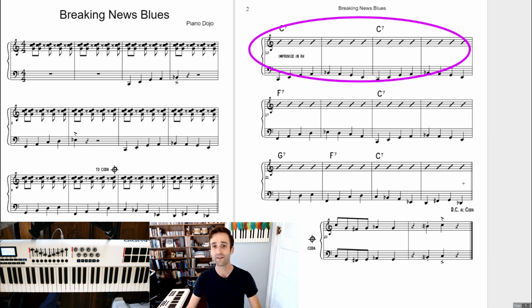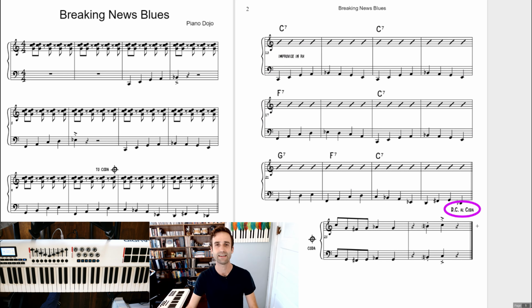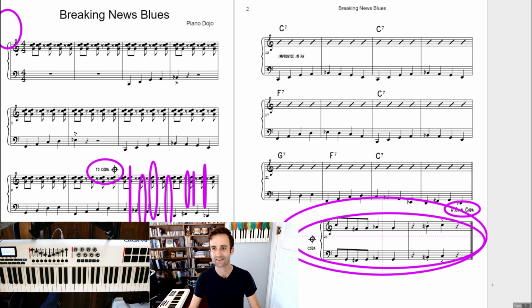Now when we're all finished doing our improvising thing, we're gonna look right here, and it's gonna say D.C. al Coda. Now what that means is da capo, an Italian phrase that means to the top. If you think about where you put a cap, you put the cap on top of your head, we go to the capo. All right, so we'll go back to the beginning, read the melody, and when we get to the coda, we'll jump down to this little ending right here. Instead, we will not read this, we will read this, and that will end the tune for us, all right?